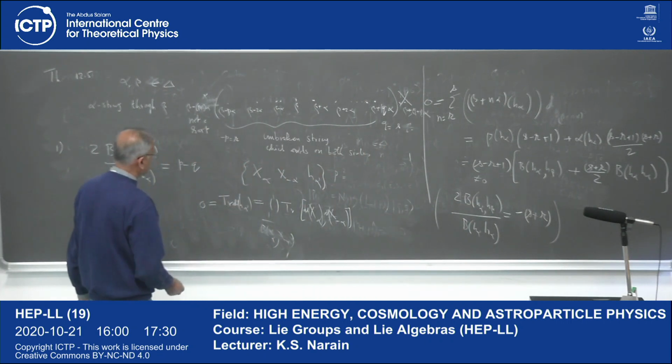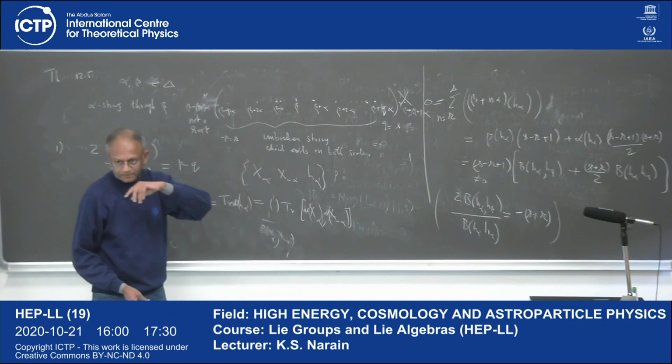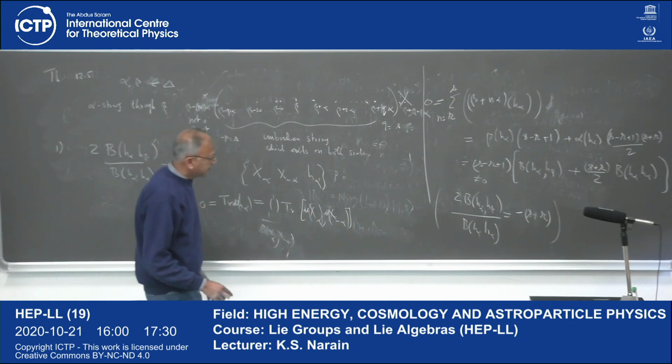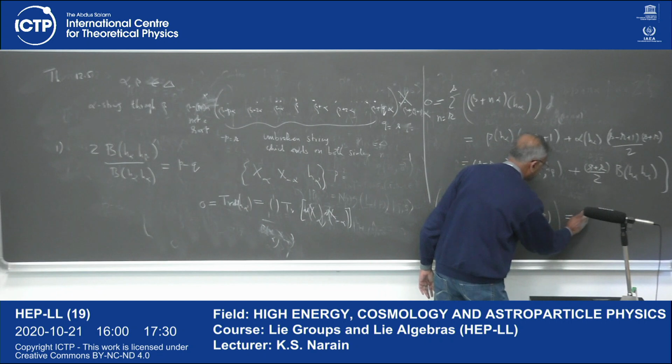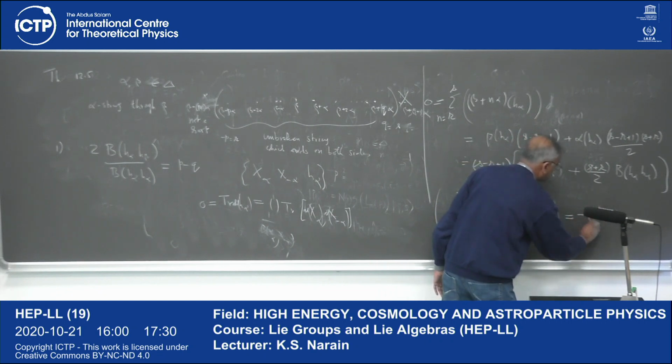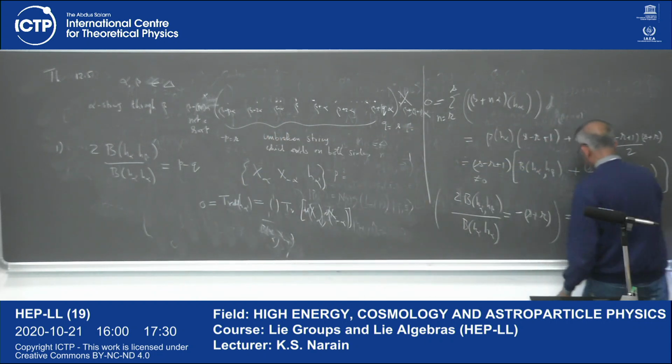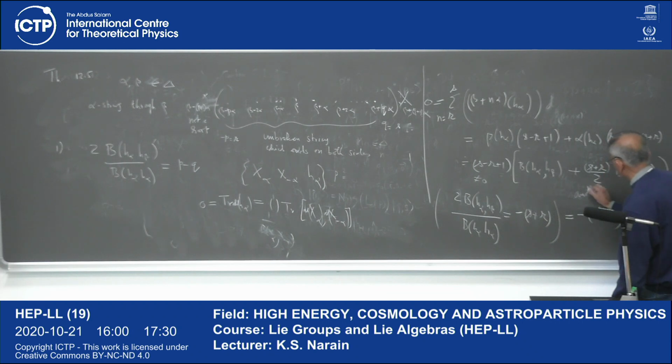Now suppose there is another chain which starts from R prime up to S prime, where R prime and S prime may be different from R and S. Again, an unbroken chain. In that case, we would also find that this should be equal to minus S prime plus R prime, right? So suppose there is another unbroken chain, which starts from alpha plus R prime, beta plus R prime alpha, and goes all the way to beta plus S prime alpha.